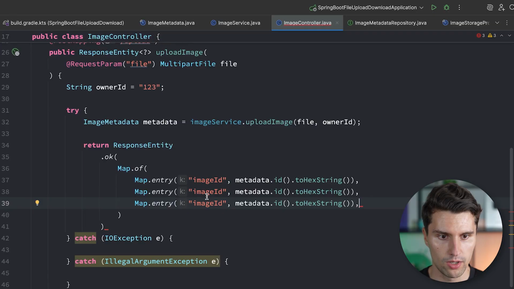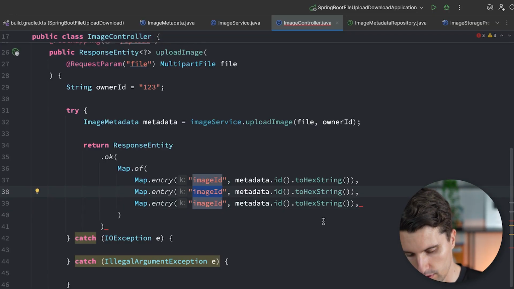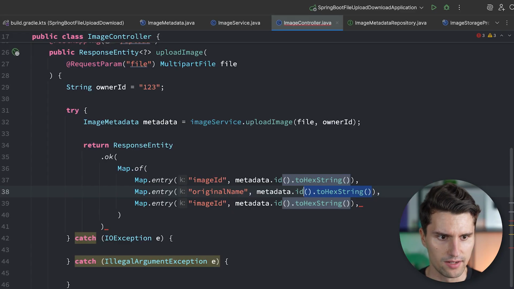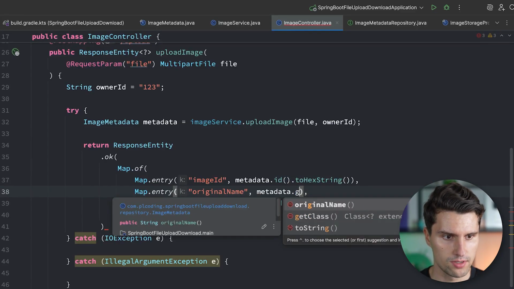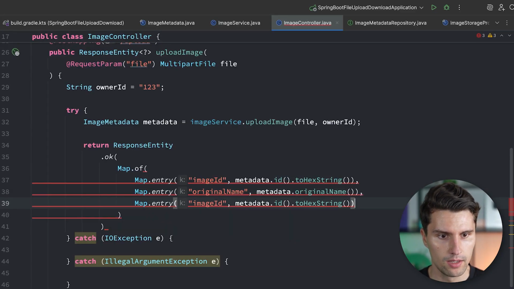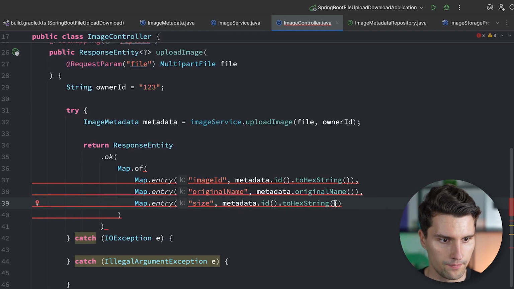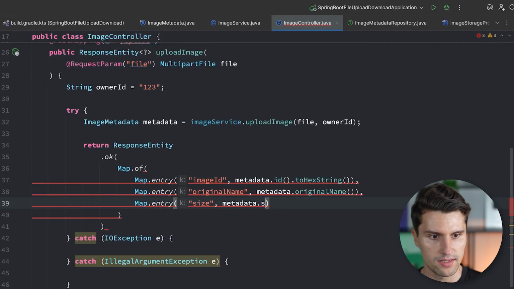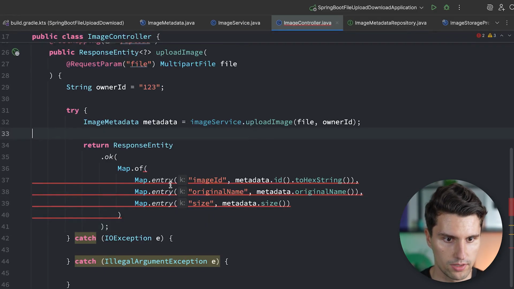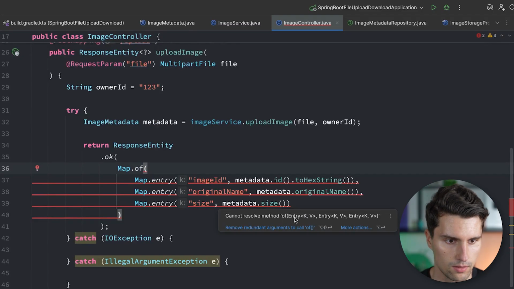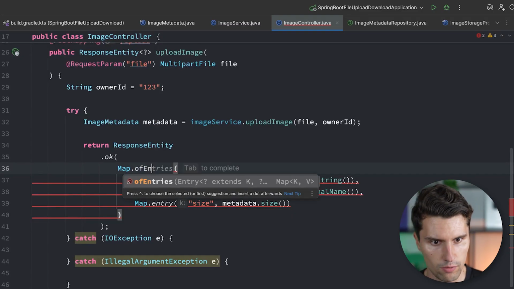And we could have two other entries, one for the actual original name, for example, which the client probably already has, but we can also return this, just originalName. And lastly, the file size. So here size is equal to metadata.size, something like this. And then what does this complain about? Remove redundant call. I think it should be Map.ofEntries.